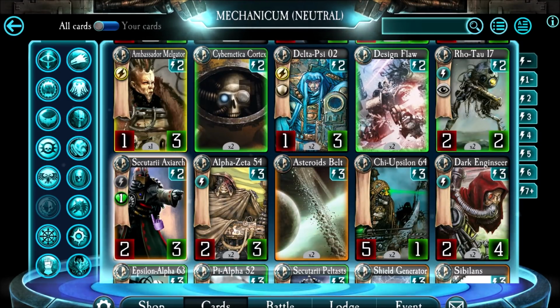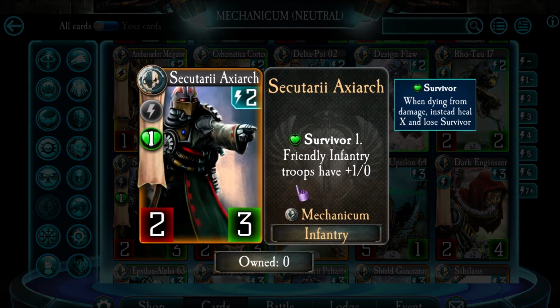Next up, the Secretari Axiarch. This guy's amazing. For 2 energy, he's got pretty decent stats. Only 2 attack, but 3 health, that's above average, plus Survivor, so he's really got 4 health in a very usable way, because you have to attack him twice to kill him. And if that wasn't enough, he has this fantastic energy ability. Friendly infantry troops have +1 attack.